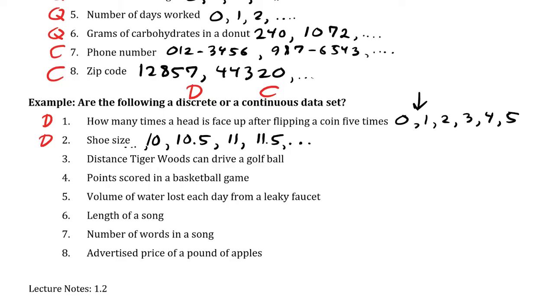We look at those compared to number three, distance Tiger Woods can drive a golf ball. Tiger Woods would drive a golf ball some amount of meters. Maybe 820 meters. Maybe 821 meters. However, we can also have any value in between that. Distance is something that we measure. We can have any value in between any two. We just have a more precise value. Since we can logically have any number between any two that we come up with, we're going to consider this to be a continuous data set.